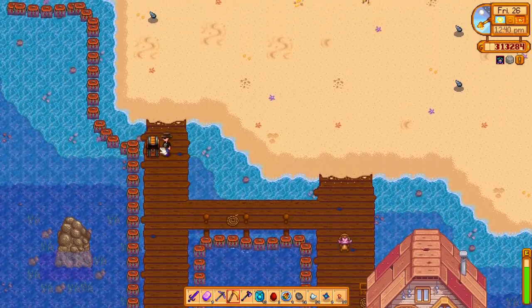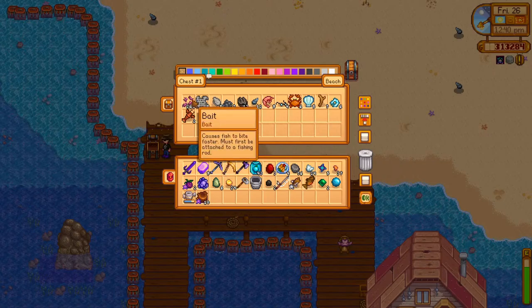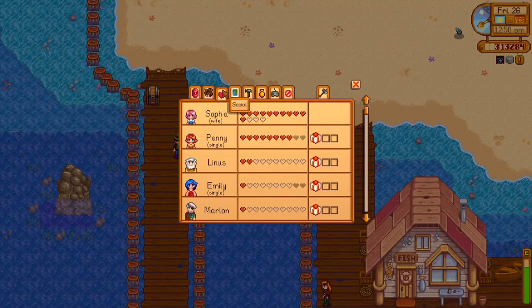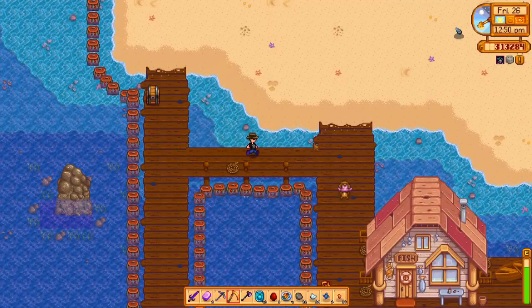Wait, is this not full of stuff? No, it's full of bait. Why didn't I catch anything? Oh, it's because it automatically goes in here. That's right. All right, so we're good. Did we get a level yet? I just want to have some babies, man.